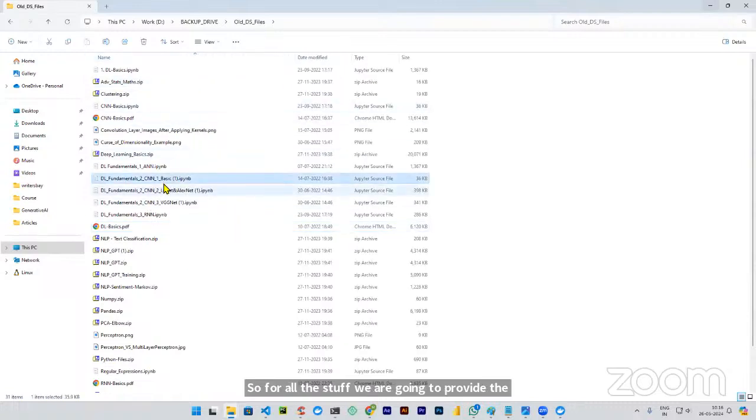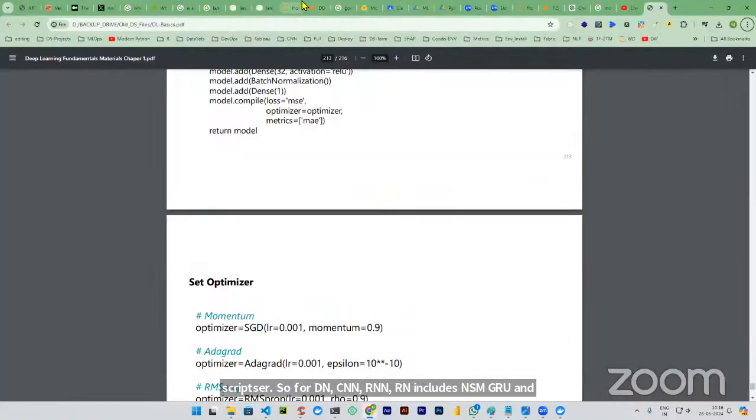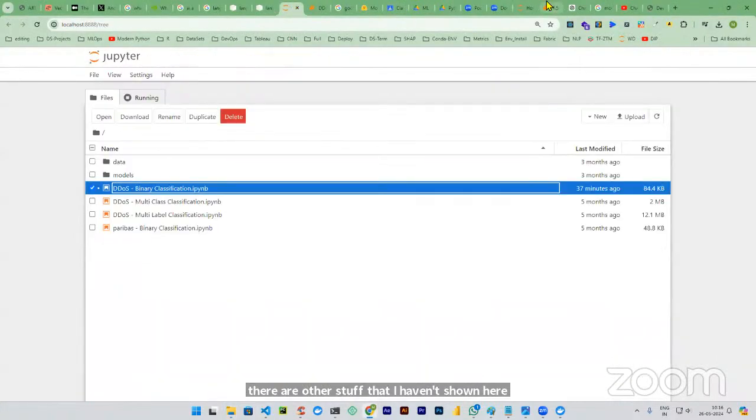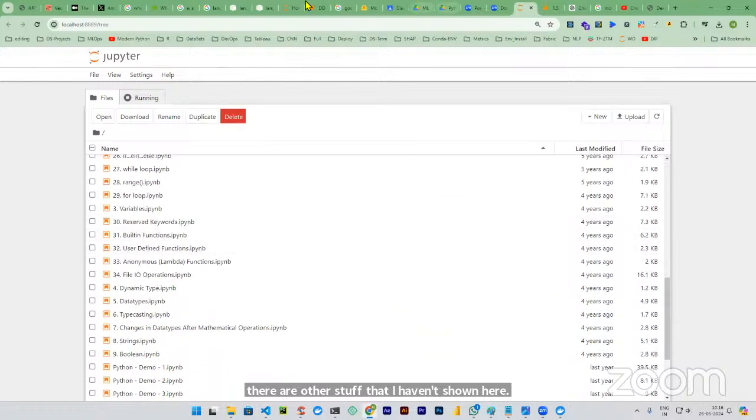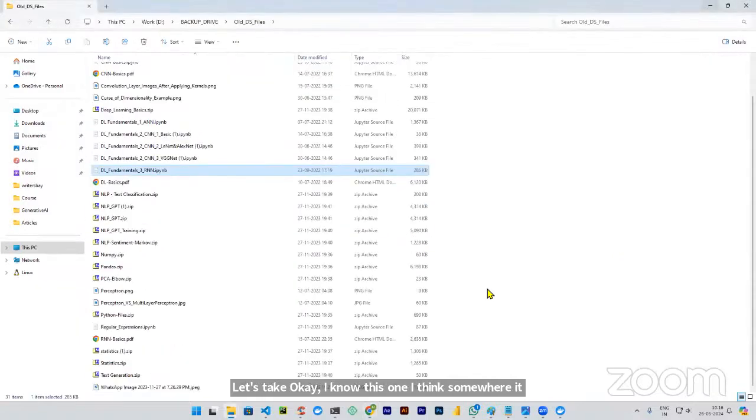RNN includes LSTM, GRU, and there is other stuff that I haven't shown here. I'm going to cover BERT and the latest models and architectures also. Did I answer your question?